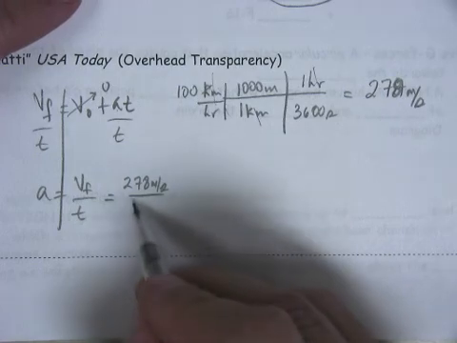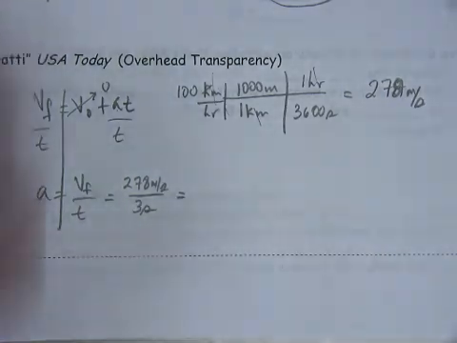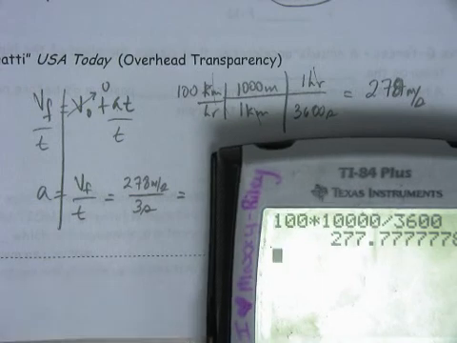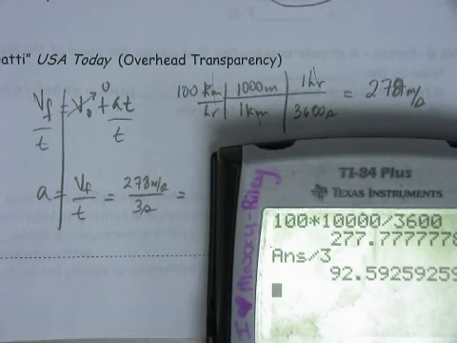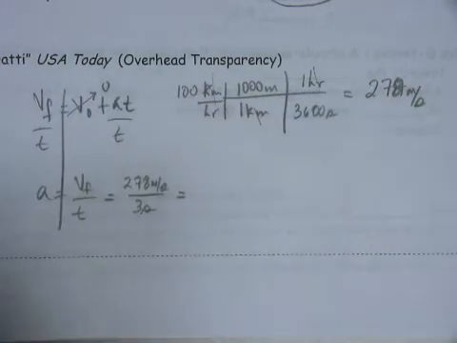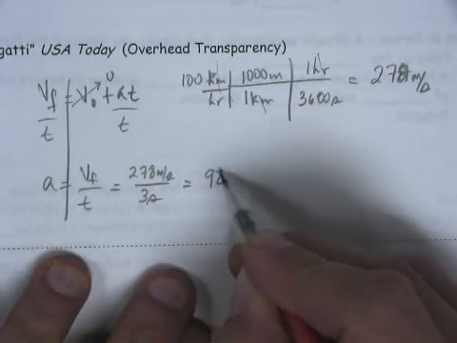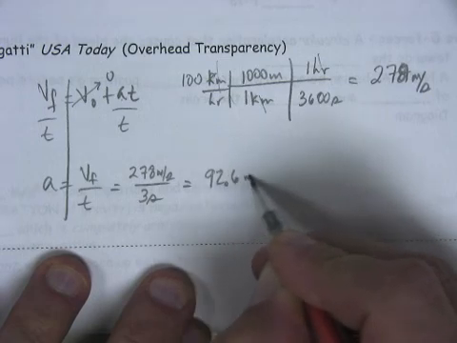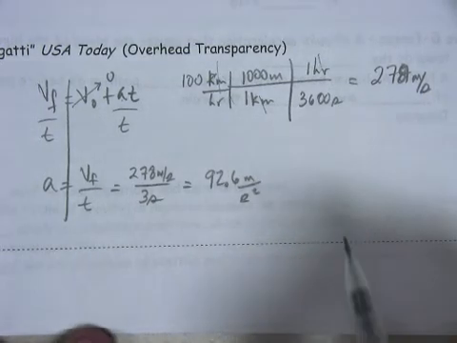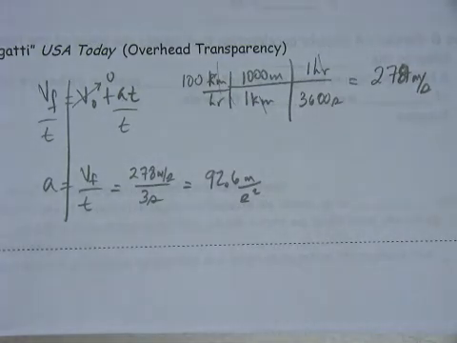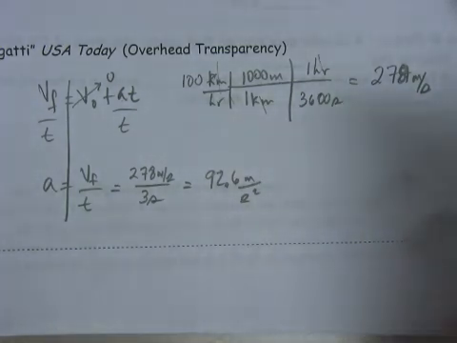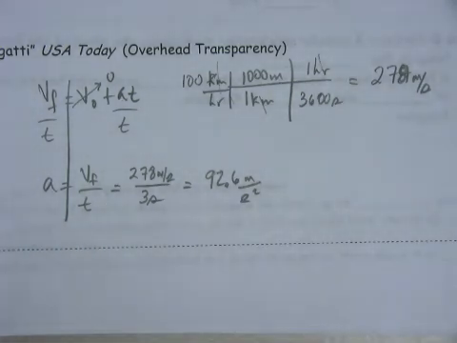And when I looked it up online, it had a time of 3 seconds. So I'm going to come over here and divide that. So divide that answer by 3, and we get 92. Something looks fishy. Something looks real fishy about this. 92.6 meters per second squared, and that's the acceleration. And that, I don't think that's right. Well, it's either I looked up a wrong number or did something else that was wrong.